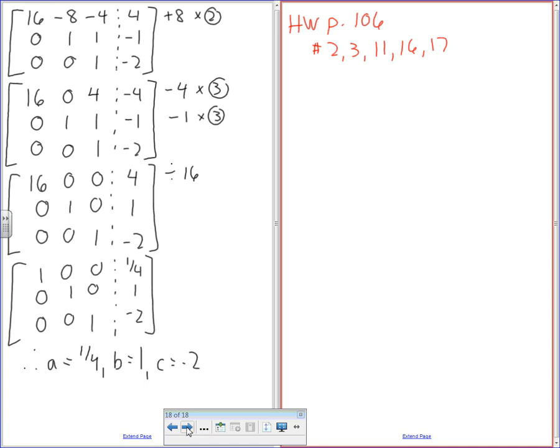Okay, so try these out. If it's a major struggle, let me know. 2 through 11 should be no big deal. 16, 17 will have you scratch your head. If you remember the way these courses go, doing the hard questions forces you to scratch your head, and that's what will come to you on test days, the head scratcher questions. Okay.